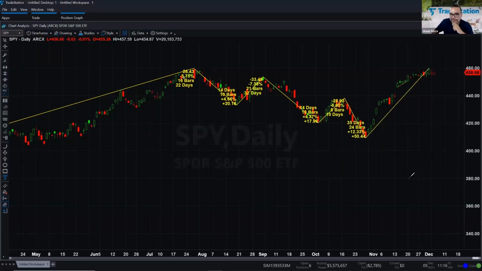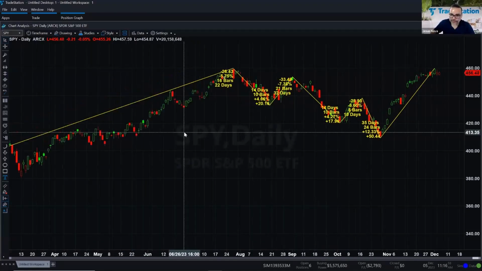And let me go ahead and escape out of this. Once you hit escape, you can see that the remaining drawing mode goes away, and then you have all your measurements. Sometimes I know that I made my font a little bit big and it's covering some of the candlesticks, but I just wanted to emphasize the point that yes, you can use the trend lines as a measurement tool. All right, so those are the ways that you draw a freestyle trend line, either to identify a trend or also as a measurement tool.